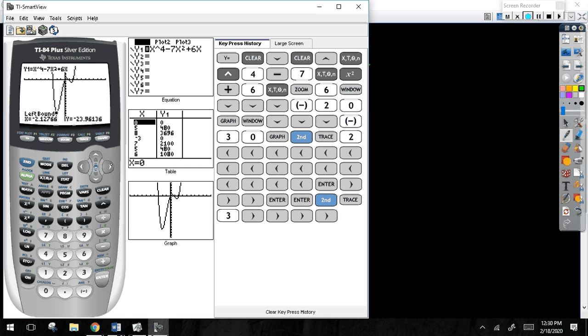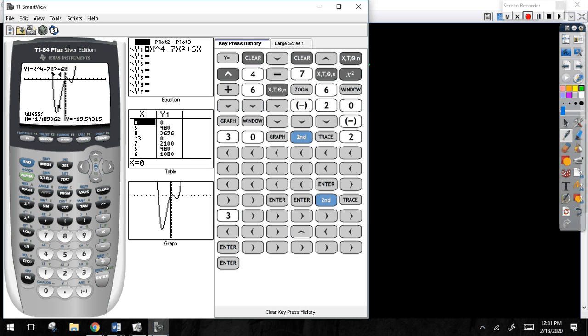All right. I'm going to take my spider and put it close to where I think the minimum is. It doesn't have to be exact. And then I'm going to go to the left of it and hit enter. You're calculating it the exact same way as the zeros. Then to the right and hit enter and enter one more time. This time I need the x and the y coordinates. So my absolute minimum here is -2.06 and -24.06. Does everybody see that?